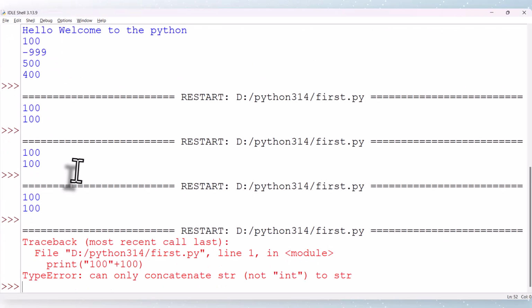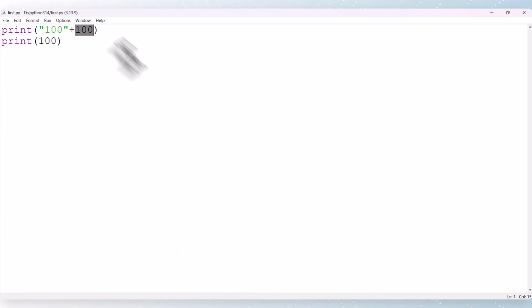You can see type error, you can only concatenate string, not integer. In this case, one object is a string, another object is an integer. For two different kinds of objects, you cannot perform the addition. That's why it is going to provide the error.